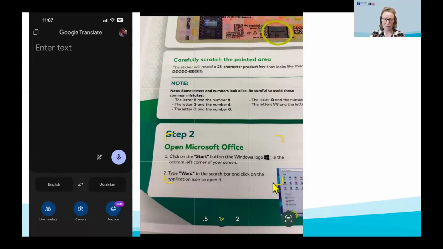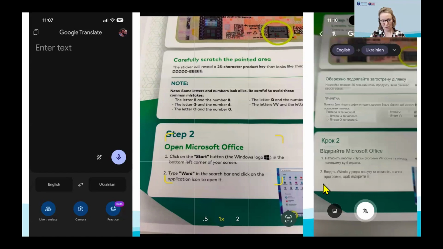And I can point my Google Translate app or point my camera when I have the app open at this, and then it will translate automatically here into Ukrainian. It's not always 100% accurate. I know this because I speak French fairly well, and so I've tested it out with French and noticed that there are some mistakes. So you do have to know that, but it does do a fairly good job in a pinch.